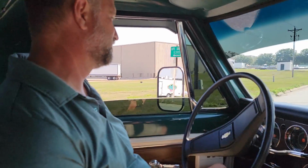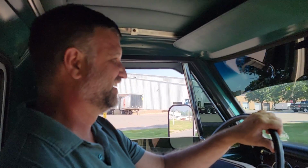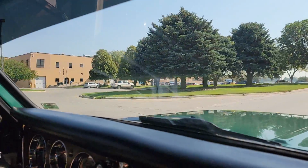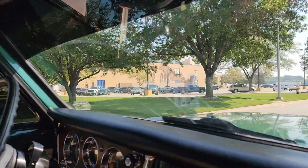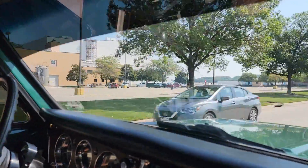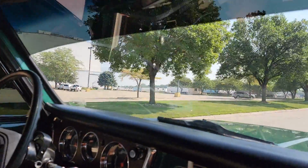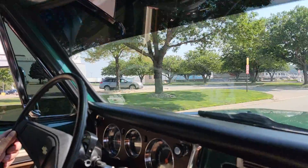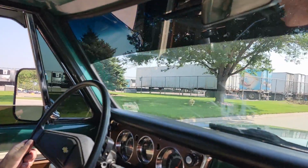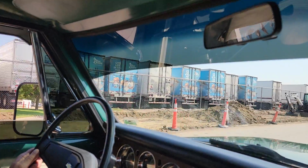Wow. Do you get free ice cream? Unfortunately, you have to be an employee, and yes, you do get free ice cream when you work there. I bet you get lots of it too. And needless to say, all the people that work here are probably fat, because they get all the free ice cream they can eat. Either fat or sick of ice cream. Yeah, one of the two. I bet their kids aren't though. Their kids are real happy they work there. So there's the plant, as you guys can see. So if you ever make it up to Le Mars, Iowa, you can go to the visitor center downtown and get some Blue Bunny ice cream.